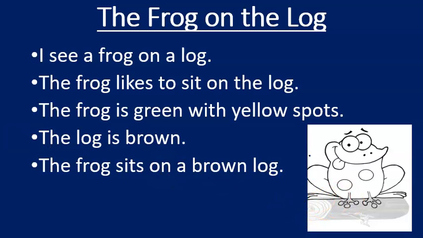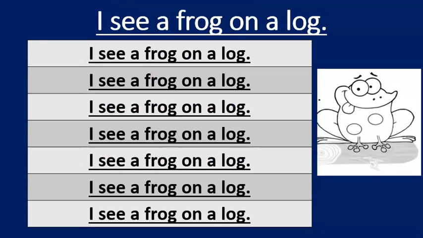Okay? Now, let's review this first sentence. Let's come to this slide. Now, read this first sentence with me, and then you're going to read it by yourself. Here we go. I see a frog on a log. Let's read it again. I see a frog on a log. Let's read it again. I see a frog on a log.